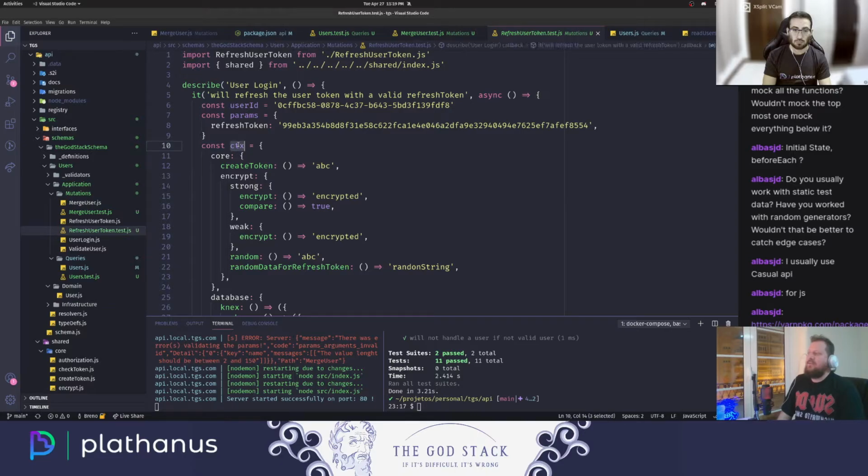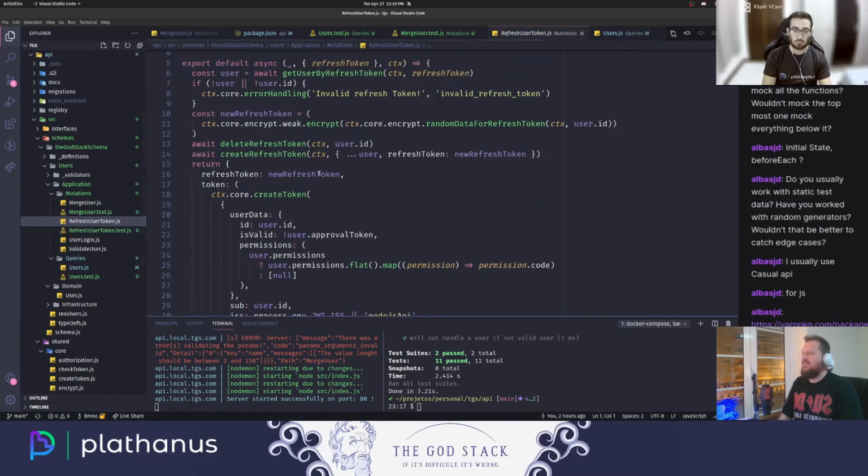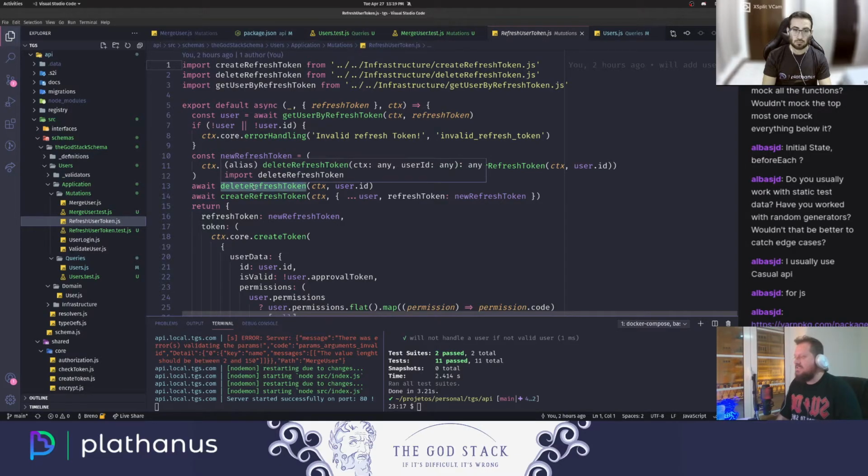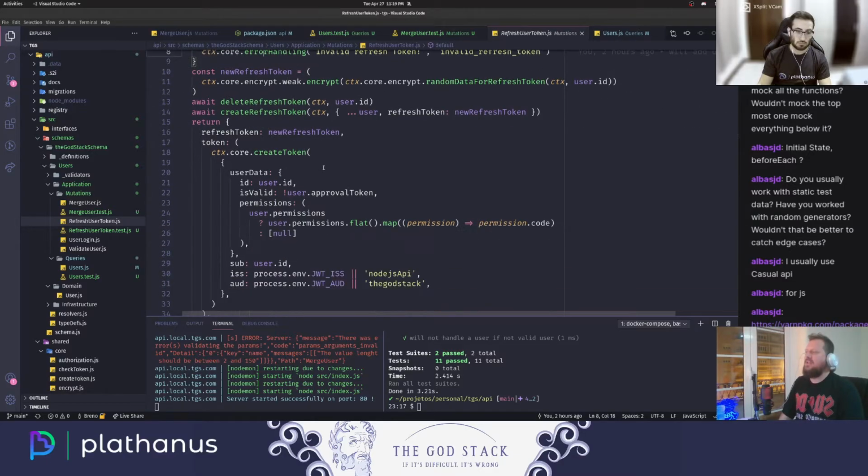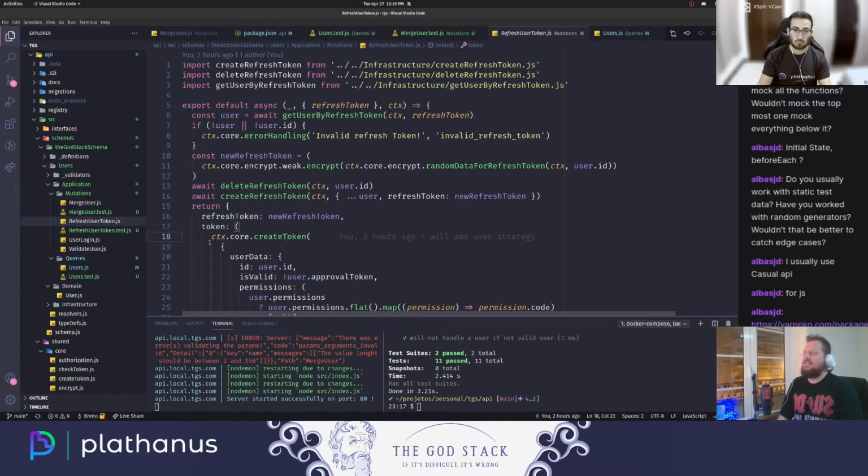I have everything in the context, so the test is easier to do, because all these things, as you can see, the refresh token, calling delete user, create user, the encrypt and the error handling and creating token, it's in the context. So if I just mock the context, I can mock everything that's inside my function.